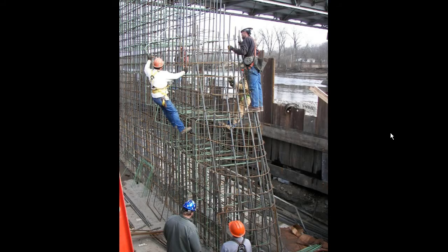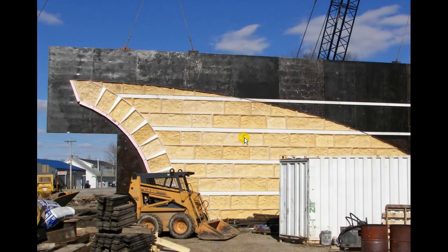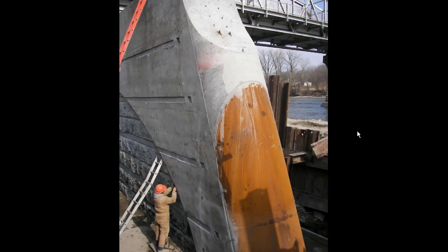This is the steel work for the first pier. You can see workers climbing up — the pier was about 25 feet high, with the river being held back inside the cofferdam. They brought in the formwork for the first pier, which had texture so we'd get a limestone face on the pier that we'd paint later to make it look like limestone. We also had some vertical stripes that we thought would be great as water-level indicators to show how high the river is. The pier is done, mimicking the original — we put an ice guard on the front, and the vertical lines give you a sense of river depth at any time.